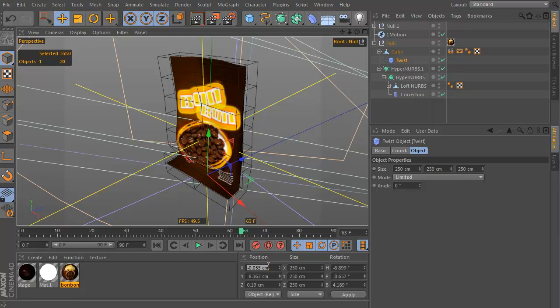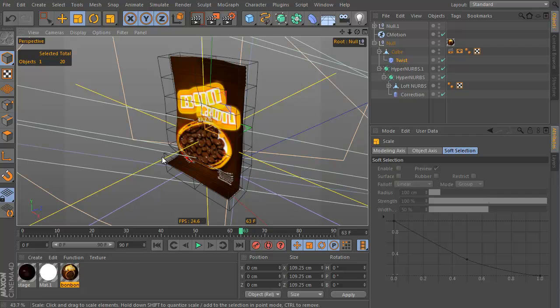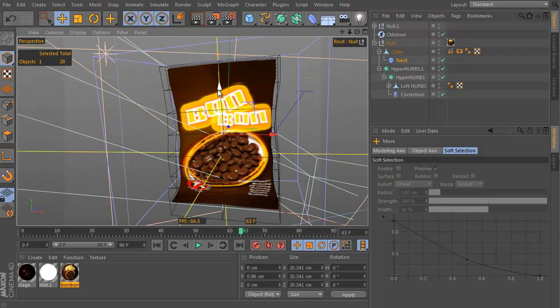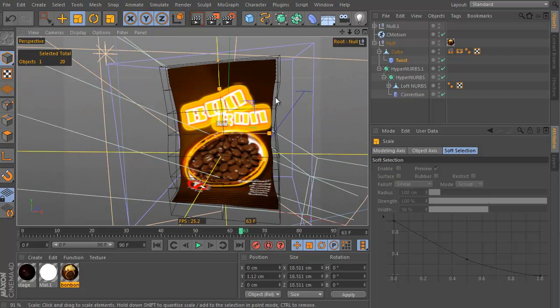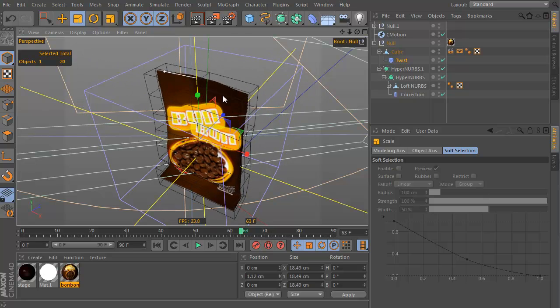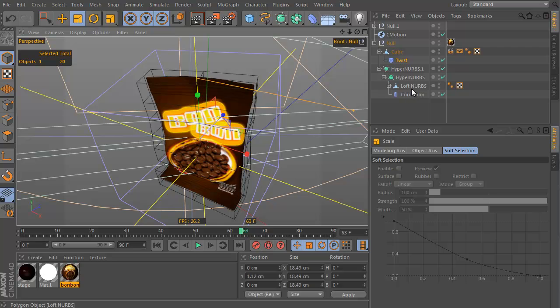Go to the coordinates manager and set its position to 0 in all directions, use the same for the rotation, and scale it down. We can adjust the size and position a bit more. Perfect, and we can try to deform the cube. As you can see, it works really well, and the leftmost object is deformed as well.